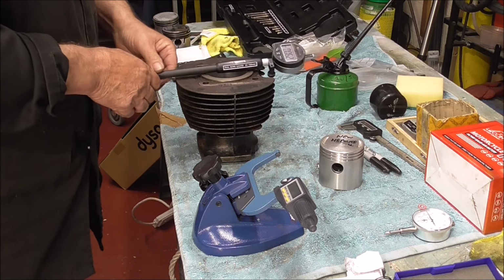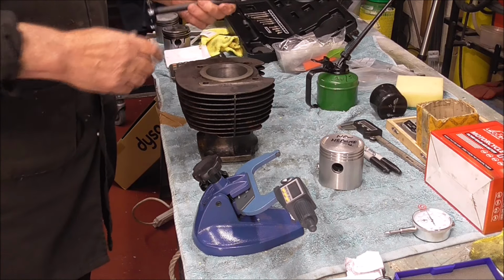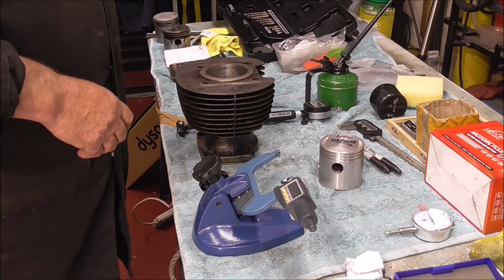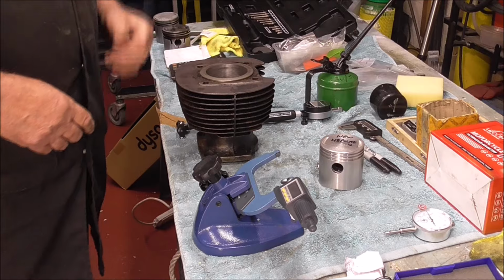Well, I've checked this 3 or 4 times now, and I know you can't see that reading from there, but it's just on 4,000 clearance, piston and bore, so quite happy with that.